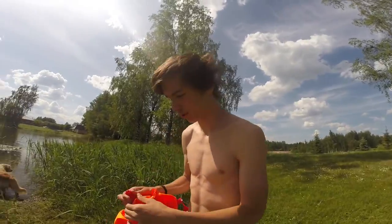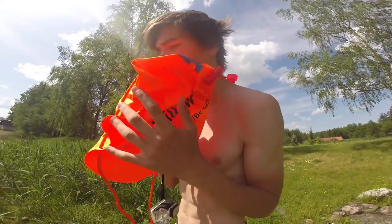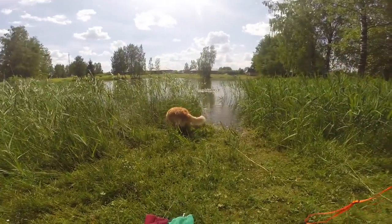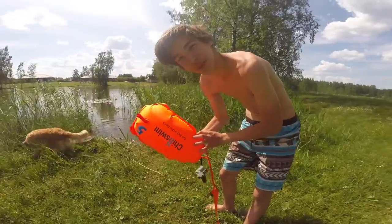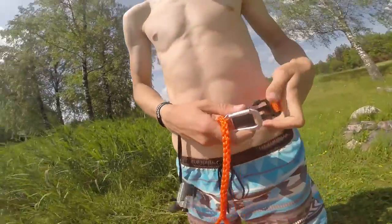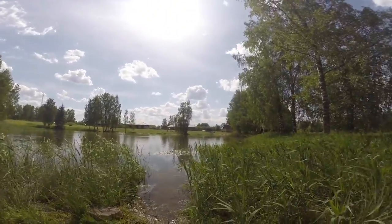We're going to the good old pond! So what you do is you open this thing up like this — wait, one second, record the dog! Okay, so you wrap it around here — hope you can hear — you do this, and then you do this, and you're ready to go.